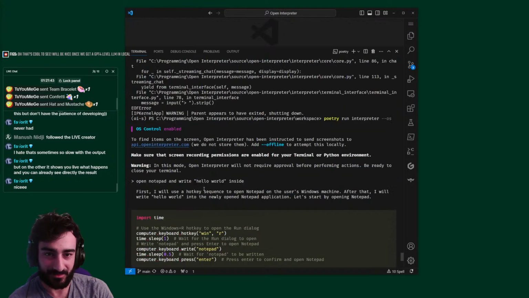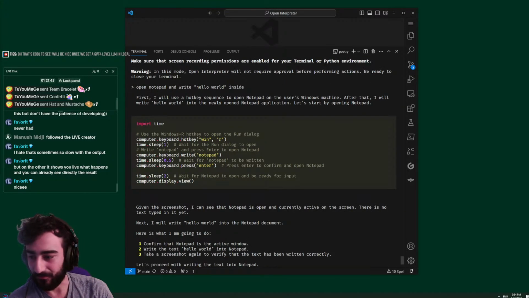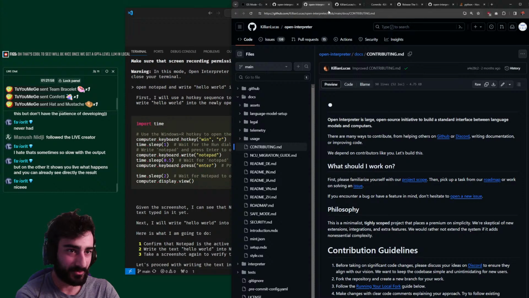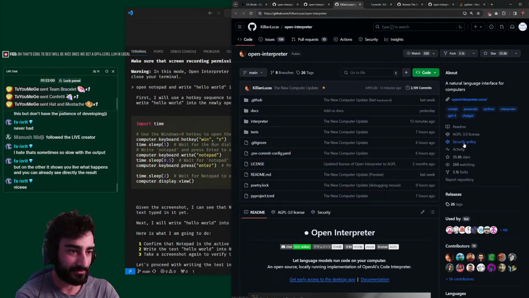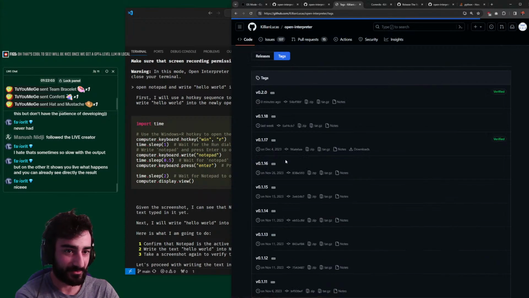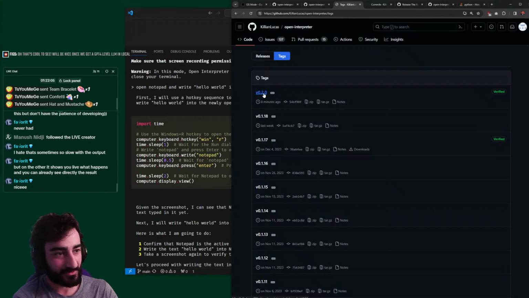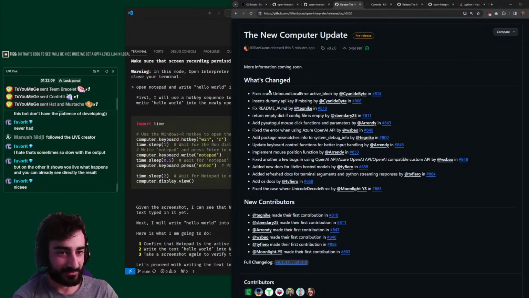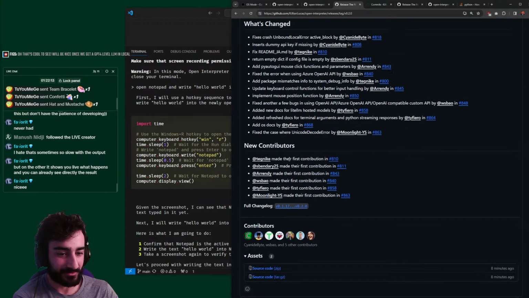Now, one of the suggestions on their Fig says doesn't seem like cursor would be able to do that. Yeah, I think the cursor one is very new, so just give it some time before it gets good. But Open Interpreter has been around for a while, so it's quite mature, which is nice. But obviously they're still not even version 1 yet. They're version 0. Ooh, they just released version 0.8 8 minutes ago. Wow, look at all these updates. Awesome. Shouts out Killian Lucas.